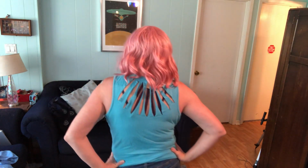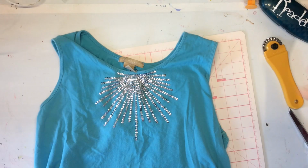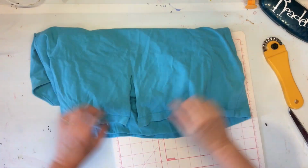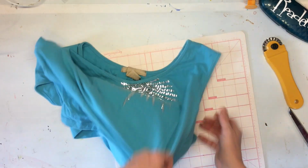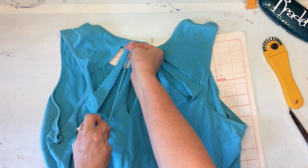Shirt number 2. Now this is a tank top that I got at a thrift store, and it's actually a little bit too big for me, so I did make a little bit of an adjustment. I love the sunburst pattern though that was on the front. So the first thing I did is I just cut a little slit right up the front, and that will help me to adjust the size of it later.